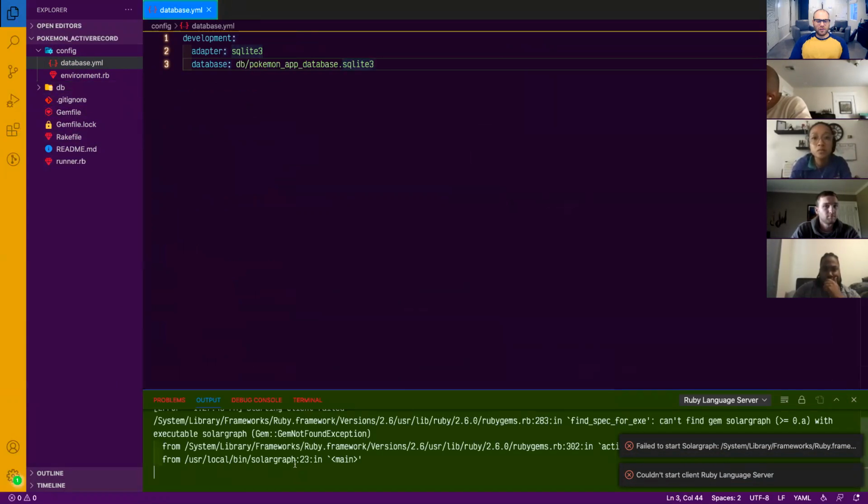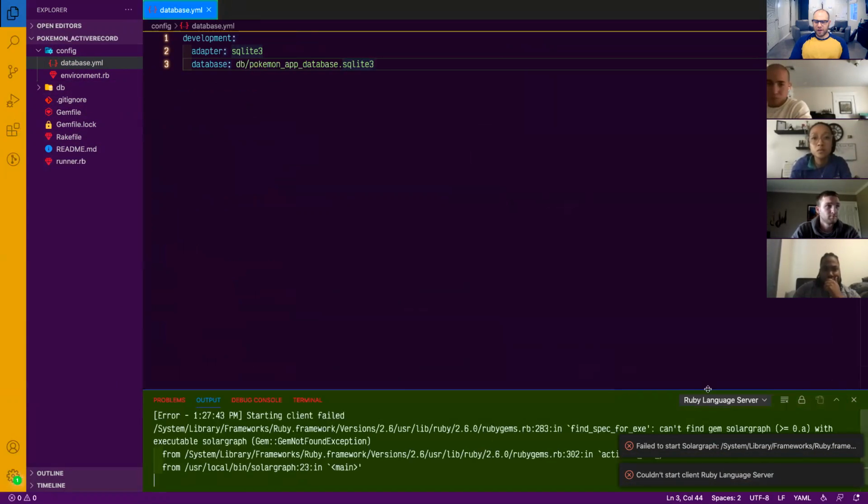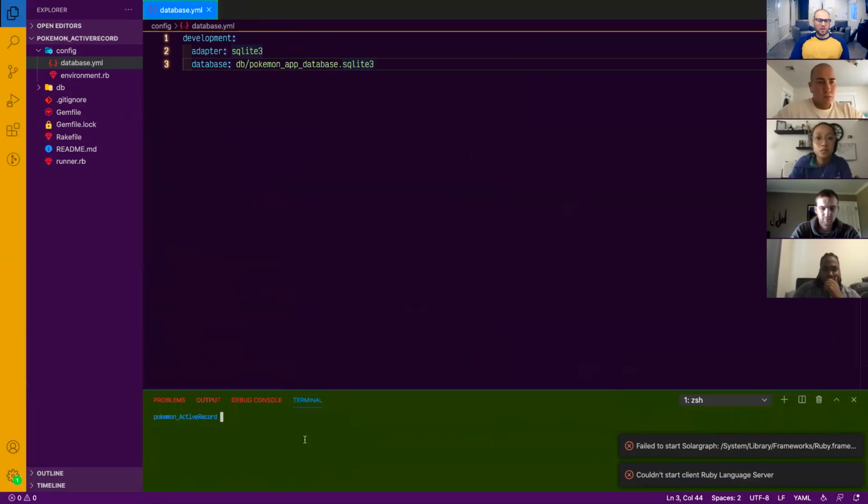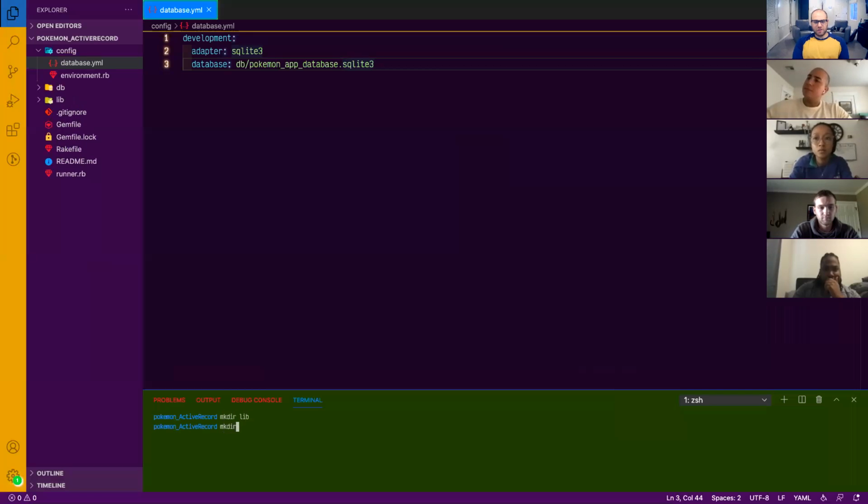And then what else do I have to do to this before I even bundle install? I don't have to do it before I bundle install, but I also need to add a library folder. So I need to make directory library, and then I also need to make a directory library/models. Cool. So now if I look in here, I have my models. I'm going to go ahead and bundle install now. So I like to do bundle install and bundle update.